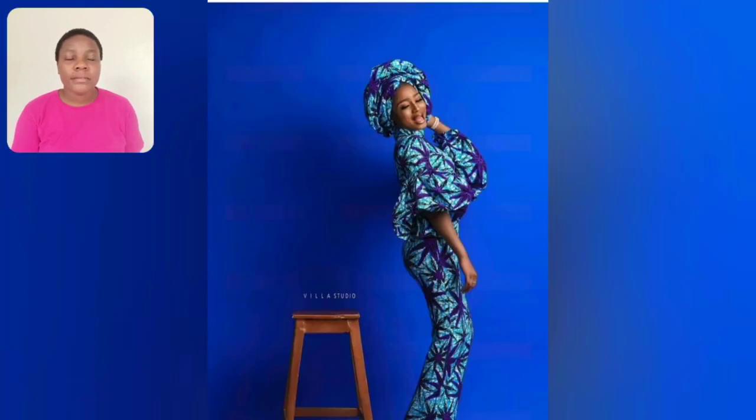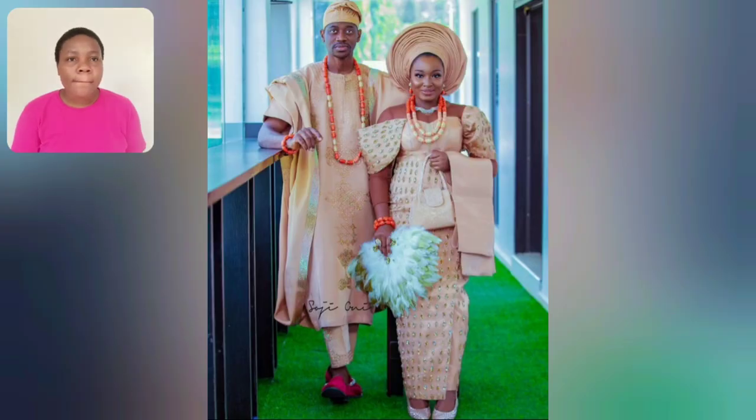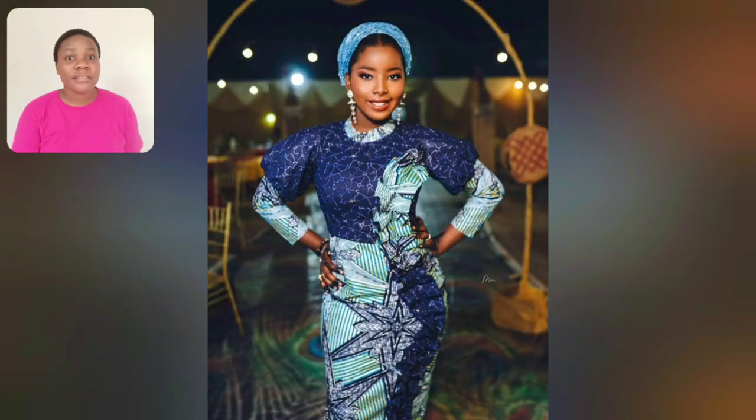Yeah, that gown, this is another angle of it. You know, I showed the other angle and I could have paired it. This particular one is a bride. You guys know, over the weekend, this couple just wedded, and this particular bride style is highly recommended and inspiring as well. This Ankara, I love everything. I love the details of this style. It's very beautiful as well.